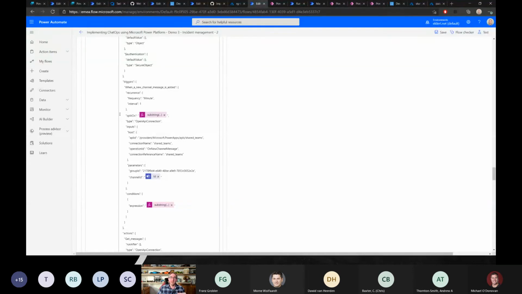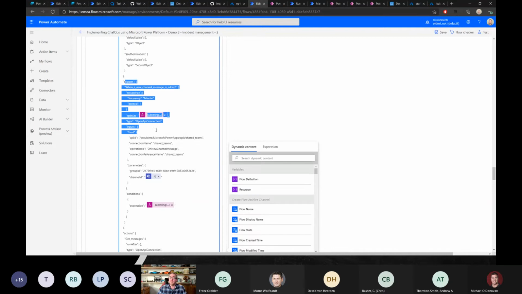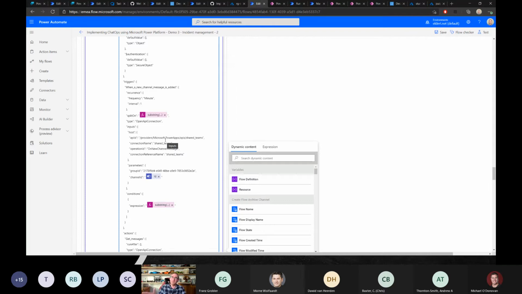I could even go further. Because this is basically just a string that I'm building here, I can say, okay, only add this part of the string when I have a certain condition going on, for example. I can make this very dynamic. And if you know Logic Apps, I do a lot of Logic Apps development as well, this is quite easy. If you are not that heavy into Logic Apps, it has a bit of a learning curve with this whole JSON to describe your environment, your flow. But like I said, luckily you can just build it, then export it, and then bring this in. So yes, indeed, this is completely dynamically how we build this flow.